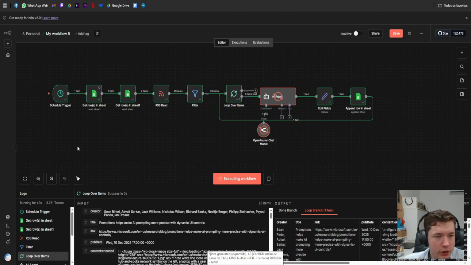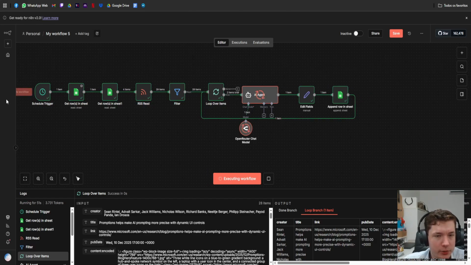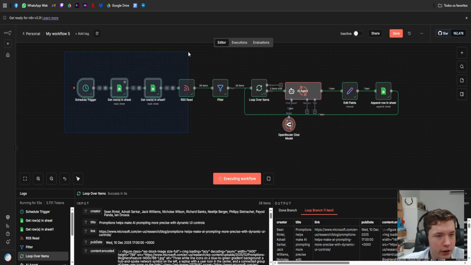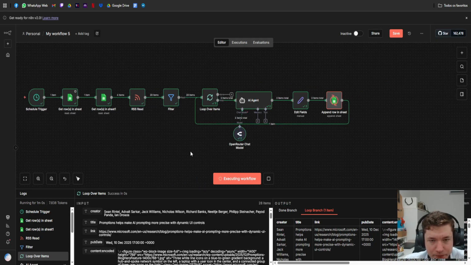Today we're going to learn how to build this idea generator agent that searches for news and blog posts on RSS feeds and tries to match them with our customer, our audience, and tells us if we can and should create a blog post or a publication about this stuff.